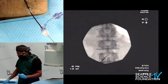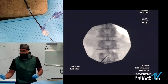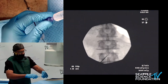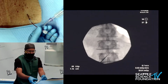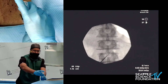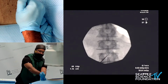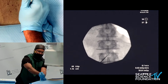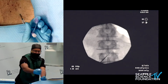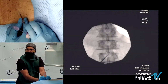And then another technique is to get a little saline here. And just like I mentioned before, reduce the friction. Make sure that hub is really tight, because otherwise you're going to shoot saline back at you in the face, and that's not pretty. Those are not good style points. So we'll just inject a little bit. And I can tell just by the pressure here that it is pretty tough in there. And so you can see some of the fluid backing out because it's really tight, and that's okay. It's just what we have to deal with. And then we'll try once again.